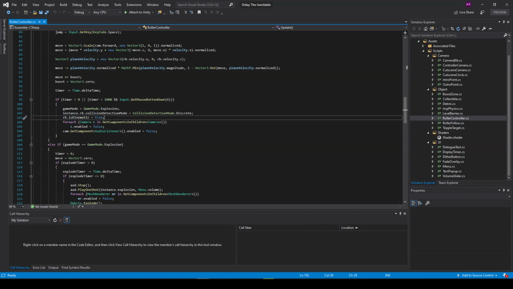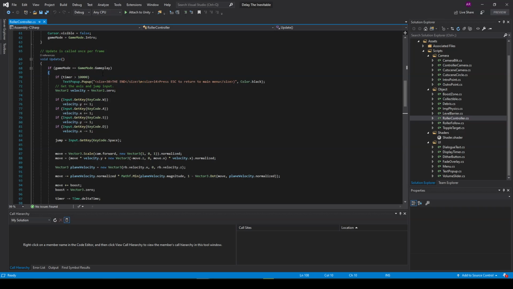We set it to be kinematic, and then we grab all the cameras attached to this and disable them, which puts us back to using the cutscene camera, the one that's really zoomed out, wherever it is in the scene. There's a bunch of code for that one. That's a big other script. And then we disable the audio listener because we're only allowed to have one of those active in the scene as well. That's basically controlling what picks up audio if audio is 3D. I don't think we ever used any 3D audio, but if we ever needed to say how loud something should be proportional to how close it is to the camera, we can only have one of those active in the scene.